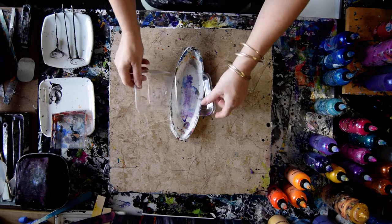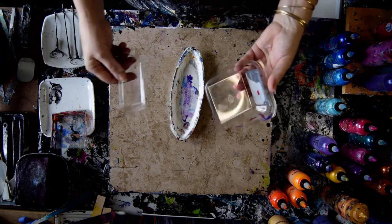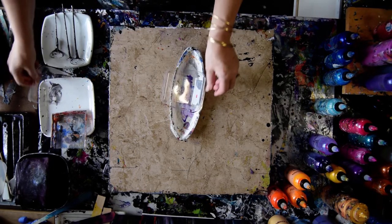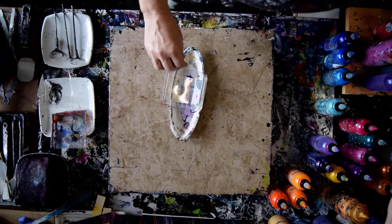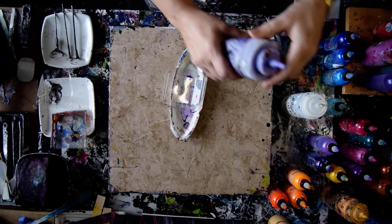A Glad cling wrap lined container. This used to be something that held chicken salad, two of them actually, and I cut them down to make scoops. This one has a wider lip across the bottom, so I'm going to add some more paint in there. And I have to remember that the first thing in is the last thing out.